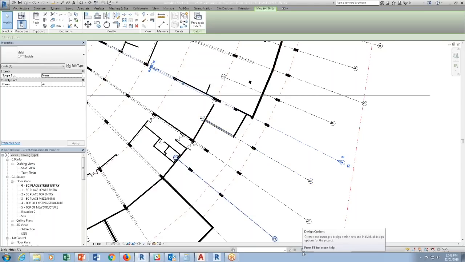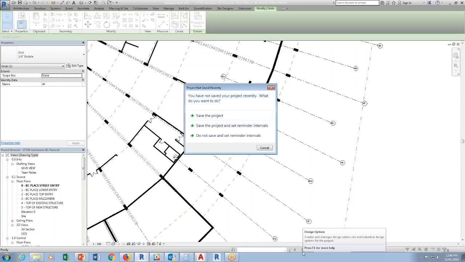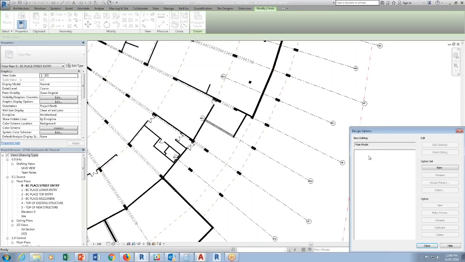The first thing I would recommend is what's known as the design option. I know that sometimes people use design option. I would not use design option if you're putting in, let's say, wall objects or anything. I only use it if you want to lock down certain items that you do not want people touching for the duration of the project. Grid is a perfect example because it gets moved so often, and sometimes you don't know who's moving it. Well, you can, but sometimes it's very difficult to backtrack.